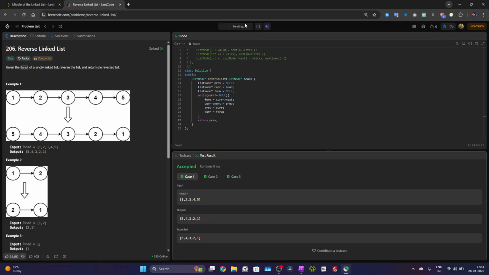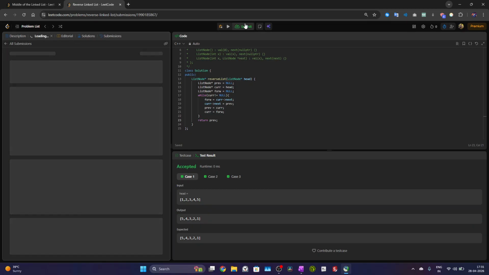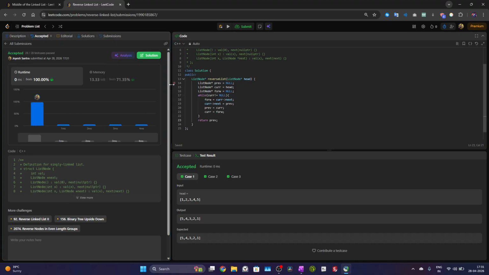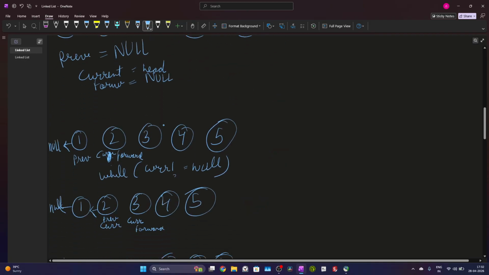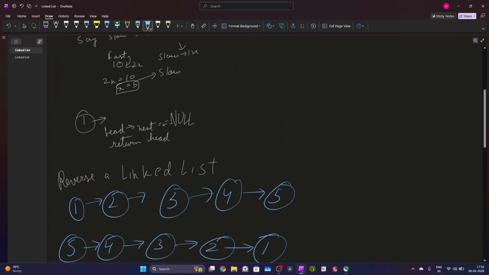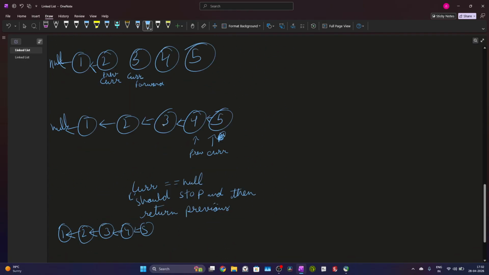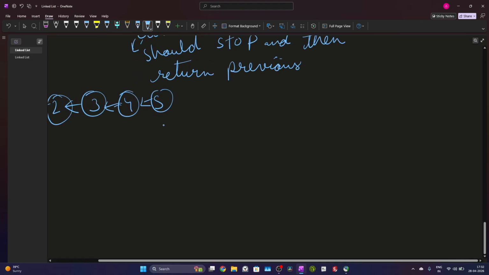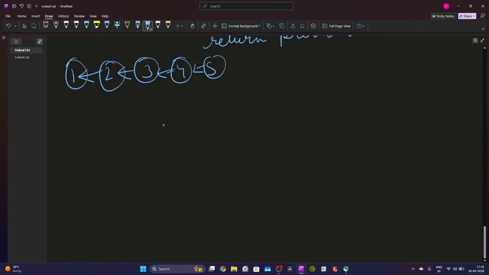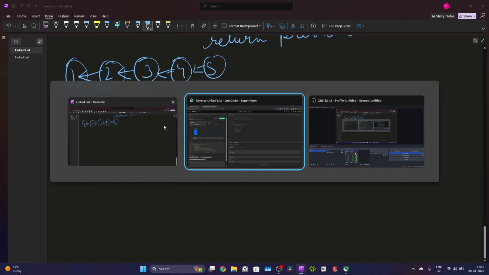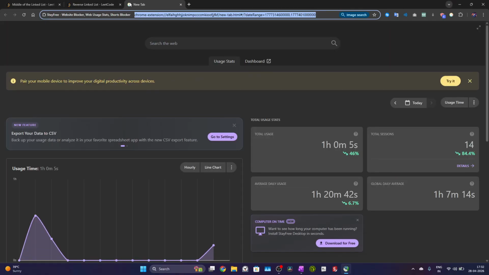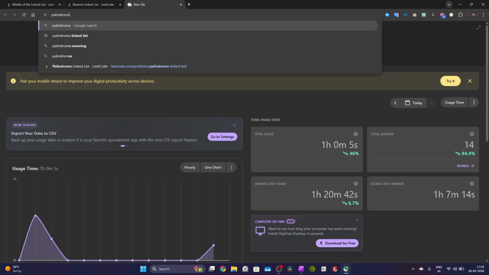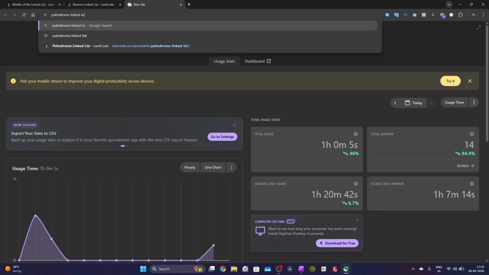It's correct because I have already solved this question before. What can I solve now? Middle of the linked list. I think I've also solved the palindrome, but I did not understand how to do it. Let's go through palindrome linked list and do it.